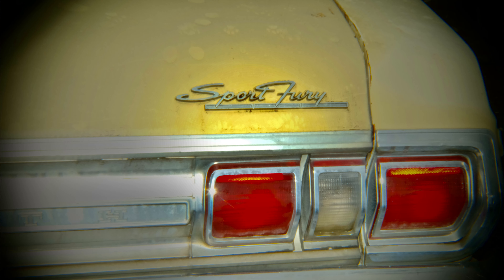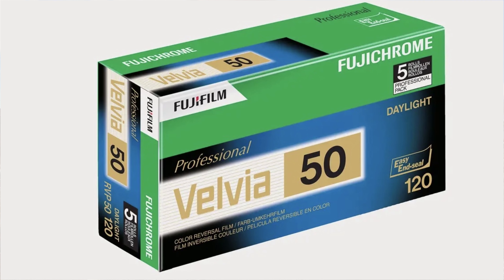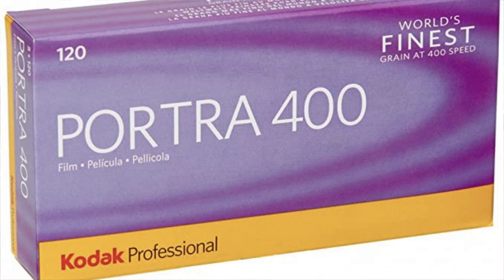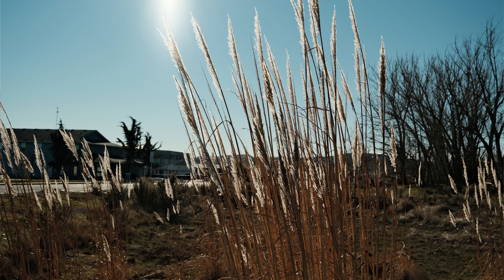Toy camera and miniature camera modes are not bad things either. Learn about the recipes — go online and read about the actual film and its properties, and that gives you some inclination on how to shoot it. When you're shooting into light, each recipe shows you exactly what it looks like when you shoot light through it. You can fine-tune your exposure a little up or down and roll with it. Lens flare — shoot into the sun, go ahead, knock yourself out. You're shooting JPEGs, have fun with it.